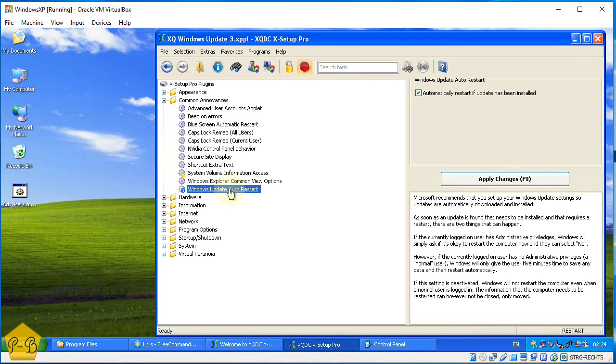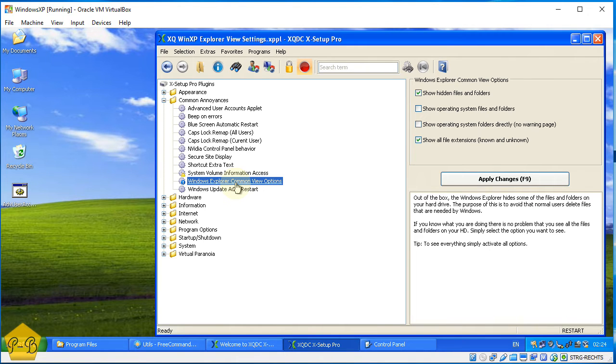We shouldn't forget that I think Windows XP is from 2001.